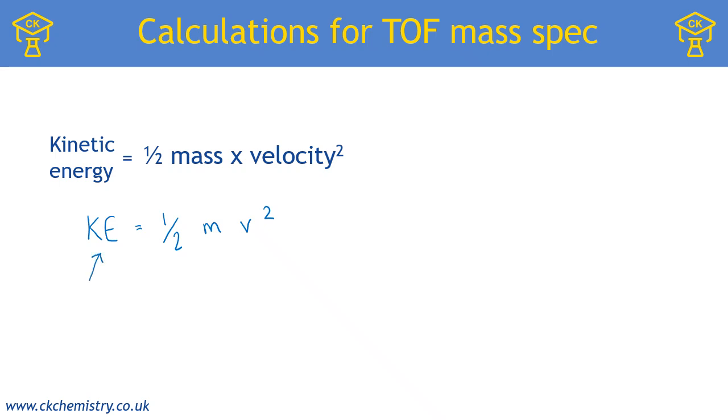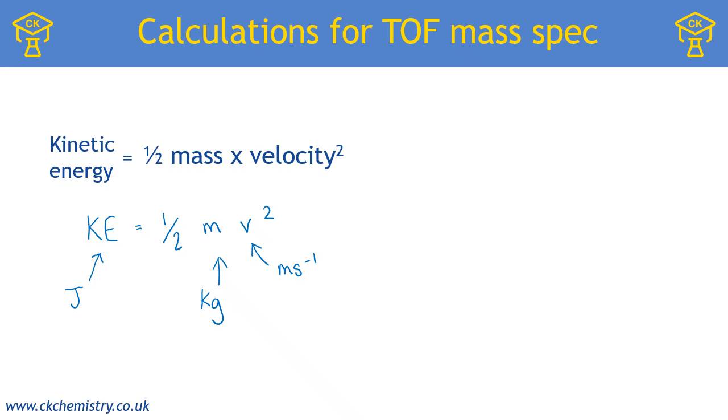Kinetic energy is going to be in joules. The mass of atoms, so in chemistry we're used to dealing with mass in grams often, when we do mole calculations. This is more of a physics equation than a chemistry equation, so we're going to be doing our mass in kilograms, which is the standard SI unit for mass. And then the standard unit for velocity or speed is meters per second, which is often written like that. Okay, and then the other types of calculations. So this means that if we know the mass of an atom and we know its kinetic energy, we can work out its velocity. And of course, we can rearrange to find any one of these.